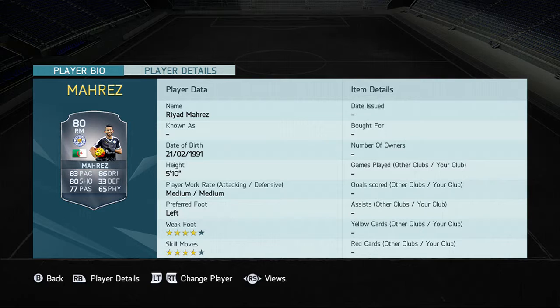Like, this guy, he's just been amazing, and his partner in crime has been linking up with him perfectly as well, who I'll get onto in the latter part of this video. But I think he's got like the second most goals in the Premier League at 13 at the time of recording this. And yeah, just look at those stats. 86 dribbling, 83 pace, 80 shots, 77 passing.